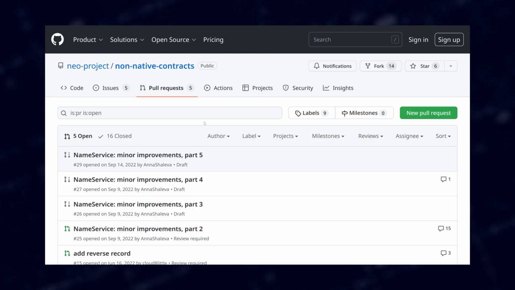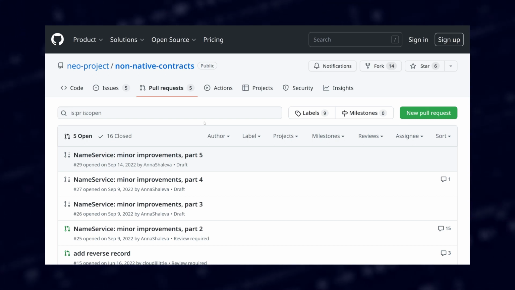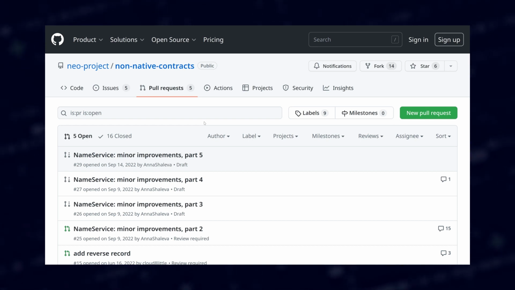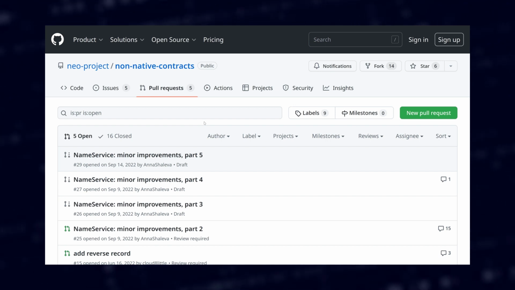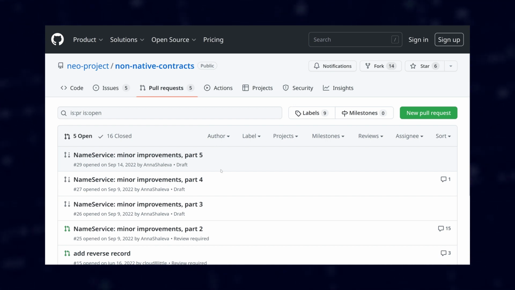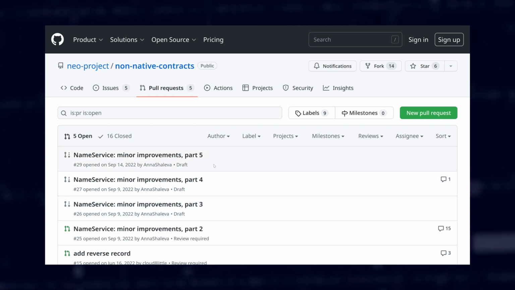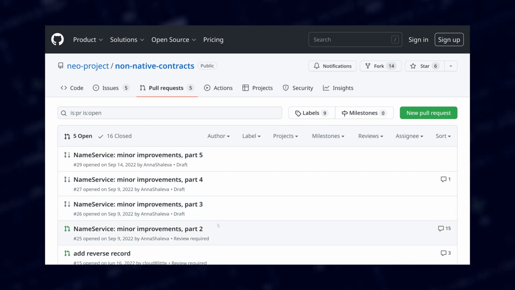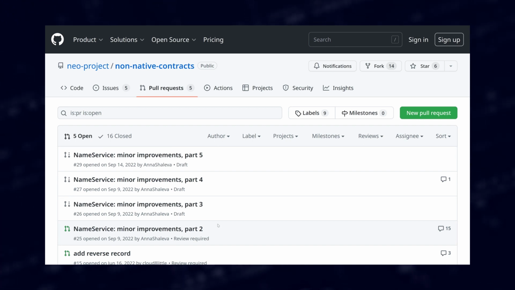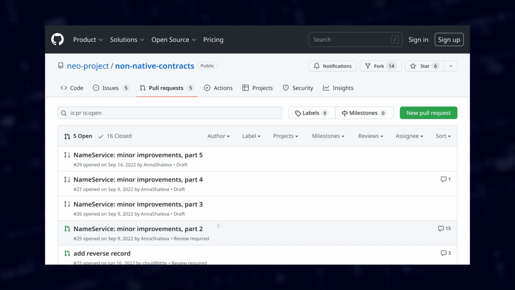And the last thing I wanted to mention today is that we have previously done some work for the Neo name service. We know it's running on mainnet now, and you can get some names, you can get some neo.link domains. But if you're interested in hosting real domains like example.com on Neo name service, you should check out these pull requests. They make NNS work a little more like real DNS, and actually allow to bridge DNS and NNS with the CoreDNS plugin. So if you're interested in that, check it out.